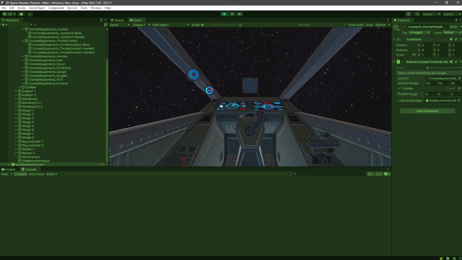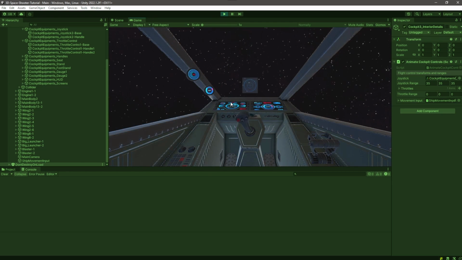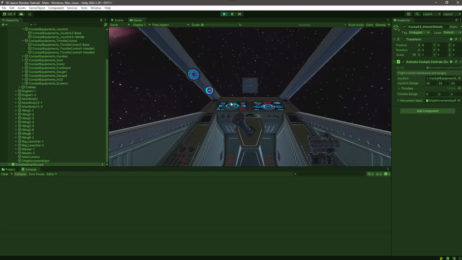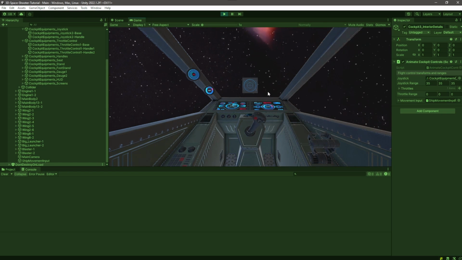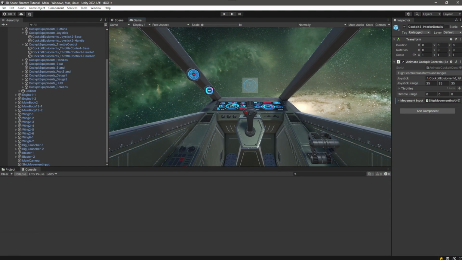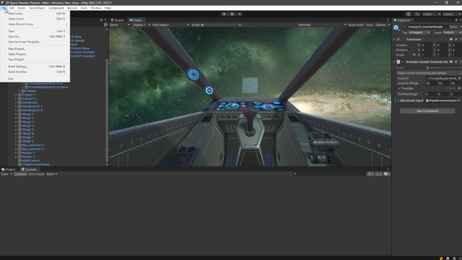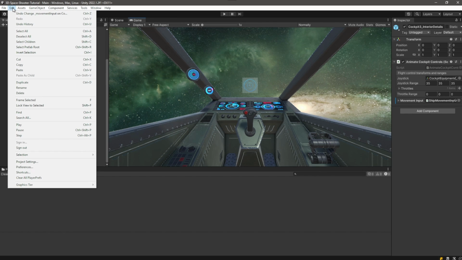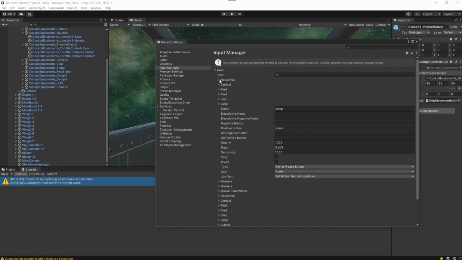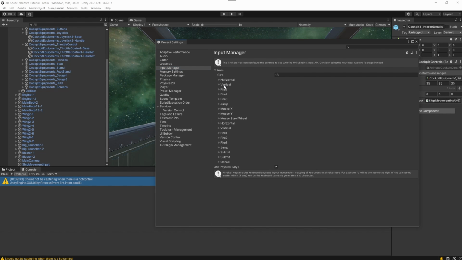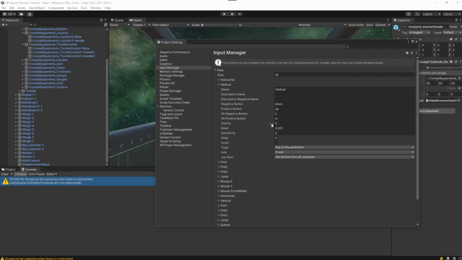Instead of just jerking all the way over there left and right, we're getting that nice smooth interpolation. All right. Now the second way we could have done that is we could use the input manager. So if we go into project settings and we look at the input manager, you can see we've got all these different axes. And we're only making use of vertical right now. And you can see that vertical is mapped to the down arrow, the up arrow, and also the S key and the W key.